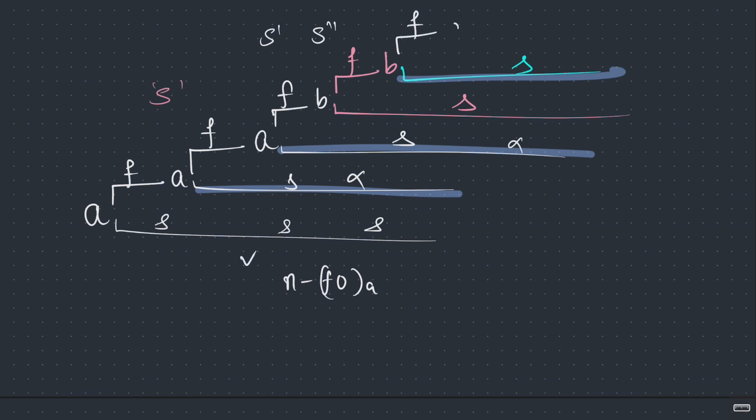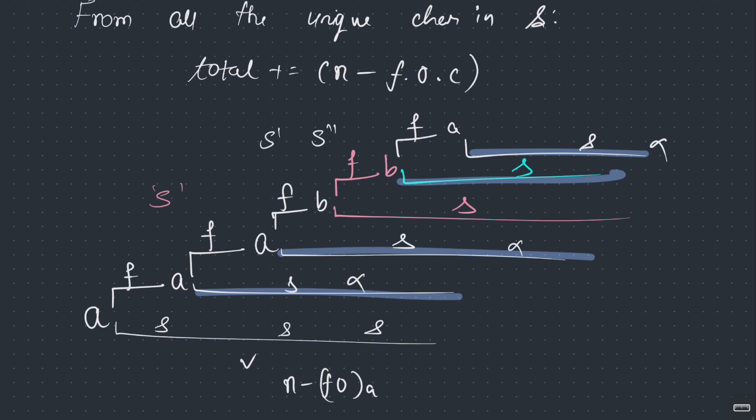For the first occurrence, if you receive A, the second letter deletion path is not required, right? This path is not required. Then what happens if you get, let's say, C? If you get B here, then again the second letter deletion path is redundant, right? Because the same can be achieved by fewer first letter deletions, reaching the first occurrence of B followed by some second letter deletions. I guess you are getting it. So for example, if after applying first letter deletion you get C here, all the second letter deletions will give a unique string and so on, right? Let's say this is where the string ends.